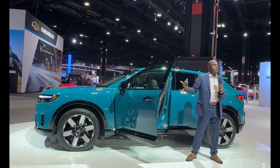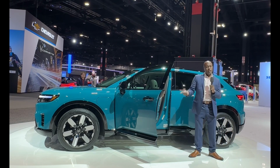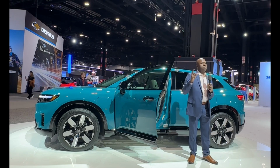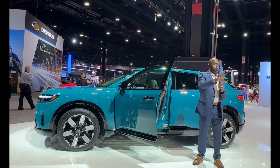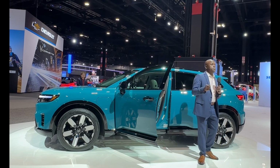Of course, you can have a chance to hop in for yourself later, but as we talk about the interior, let's talk about some of the technologies and connectivity that's in the vehicle. Immediately once you sit in, the first thing that you'll notice is there's an 11-inch digital instrument cluster that's customizable. You can pull your maps right in front of you while you're driving, so that's really nice. And with this being the Elite trim, there's also a full color head-up display.